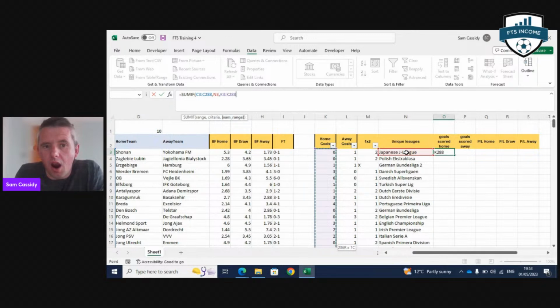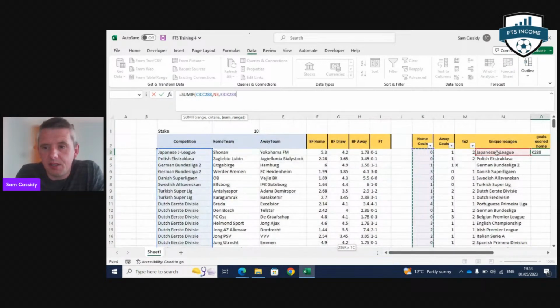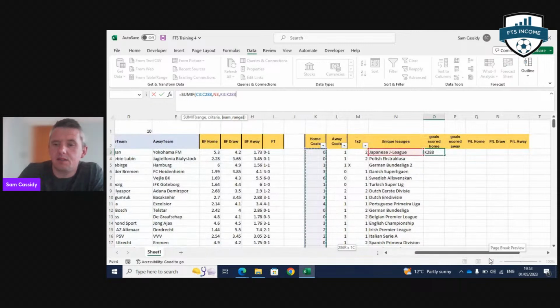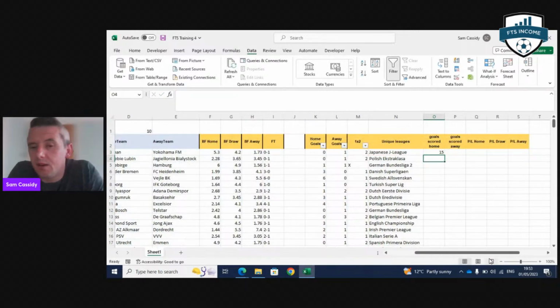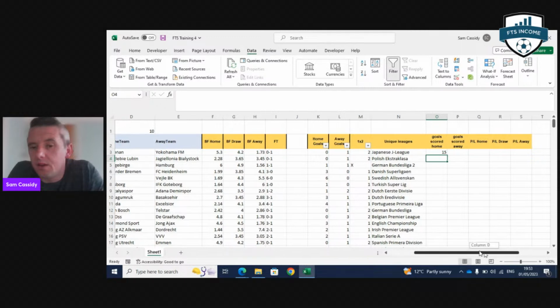So where Japanese J League appears in this list, give me the corresponding value from this list and sum them all together. Okay, so let's enter that. So we've got 15 goals.